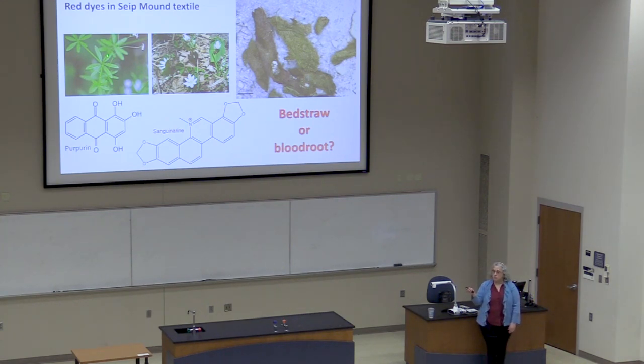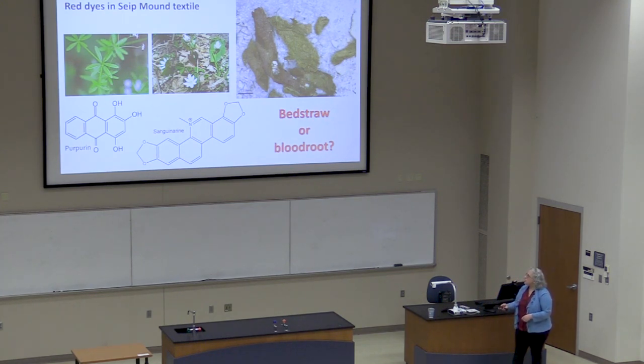This might look familiar to anybody who does gardening. If you've ever been trying to pull weeds in your garden and you get that sticky weed, the stuff that clings to you, cleavers is what they call it in Europe, that is a Galium species and it's closely related to that. If you can pull it out really carefully, you'll see tiny little bright orange roots. You can make a dye from Galium aparine, but it's going to take you a wheelbarrow load of roots to be able to do something with that.